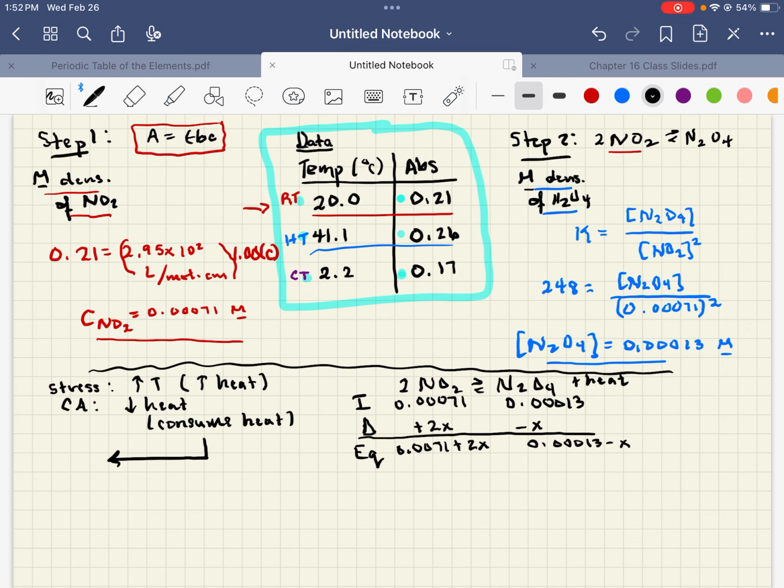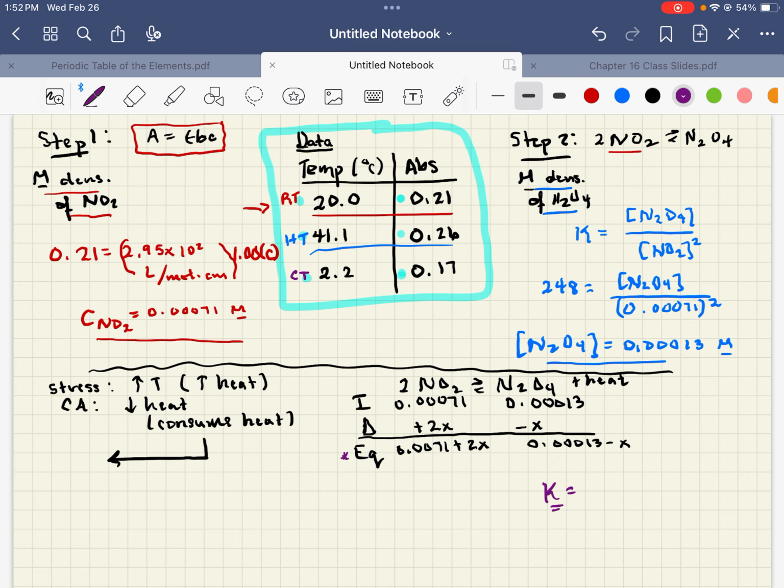So we've got to figure out something about equilibrium in order to figure out what the K value is, because our goal is, we found out what the molar concentrations were initially at room temperature, but what we want to find out from this second part is what is the actual K value once we make the shift to a new temperature. We want to find out what K is now that we're at 41.1 degrees Celsius, since that's my hot tube's temperature. Yours may be 50 degrees Celsius, it may be 52 degrees Celsius, but either way, we're both still looking for what is K at that temperature.